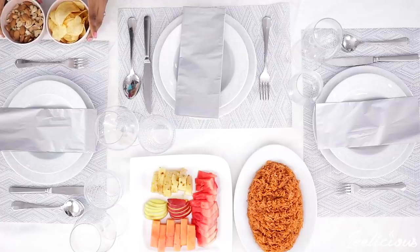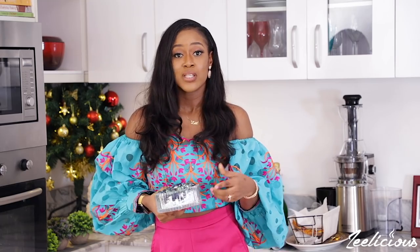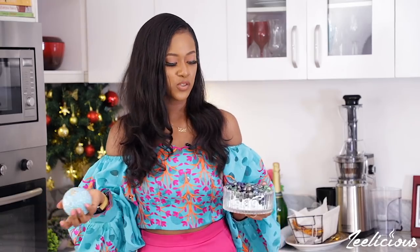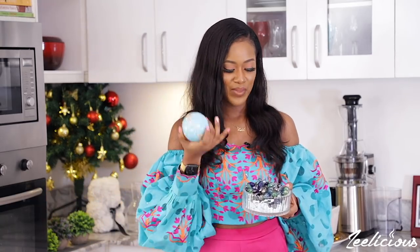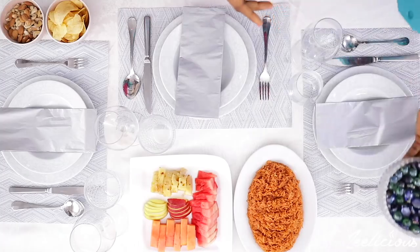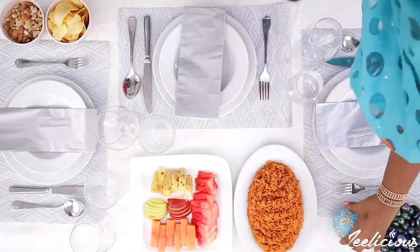My table is not a basic dining table — this is a lot smaller. A dining table is a lot bigger, so you'll have a lot more room to work with when you decide to lay yours. I also like to put an element of decoration on the table — you can put light flowers or even artificial flowers. I don't have room for flowers here, so I'm going to be using this artificial ball and these blue and green stones just to vamp up the look. I'll place it at a strategic point to make things look extra special and extra homey.